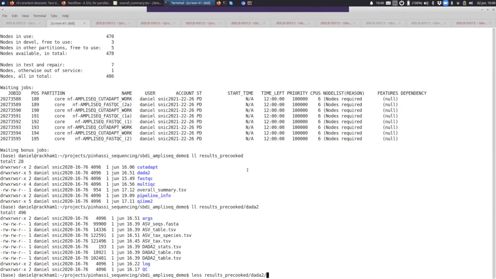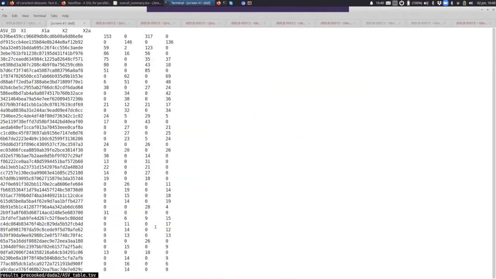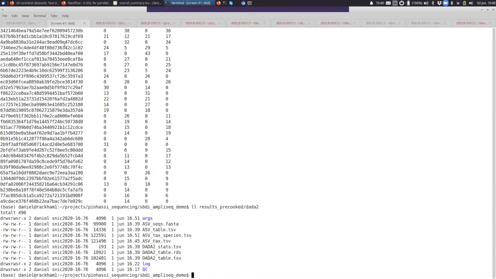So what we can check here are the way these look. Anders showed a typical ASV table before. This is an ASV table in a wide format, as Anders also showed, where we have the sequence identifier here, and we have counts for the different samples. The sequence identifier is just an MD5 sum of the sequence itself, so it's a unique identifier for the sequence. This is something we keep in the SBDI ASV database as well as a key. And then we have a FASTA file with the sequences again.